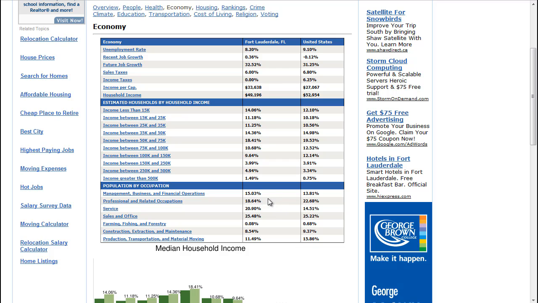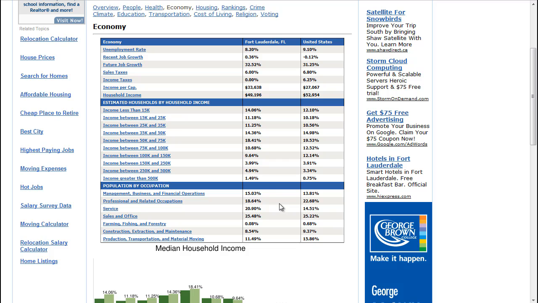And what we can also do, once again, is compare that to what the national average is. And you can see here it looks like it's fairly uniform, all things considering, with the national average in the United States. So that looks to be like a fairly diverse economy, if you ask me.